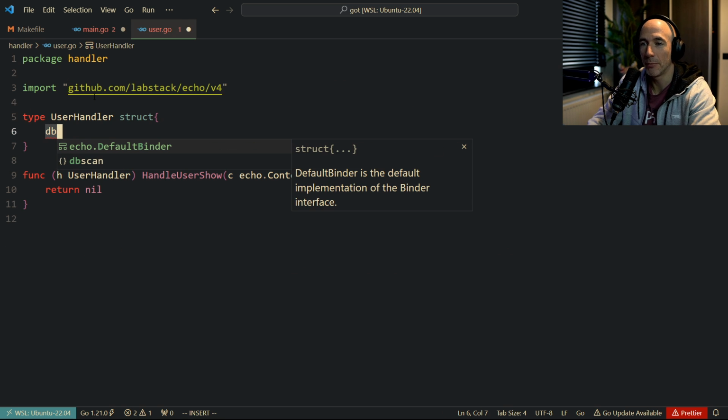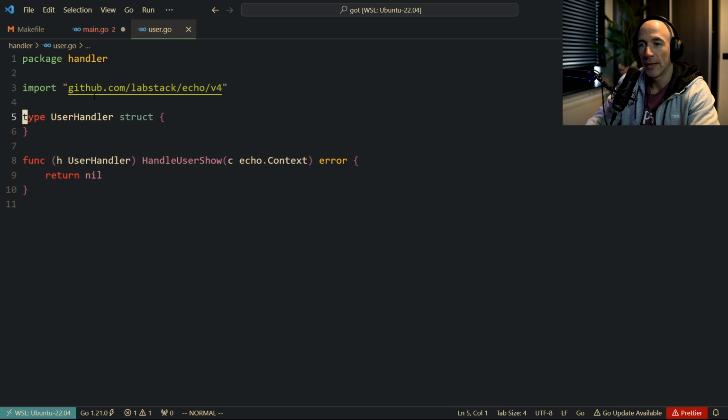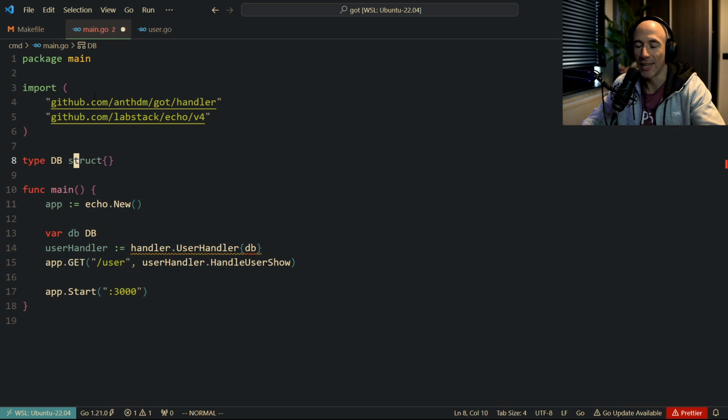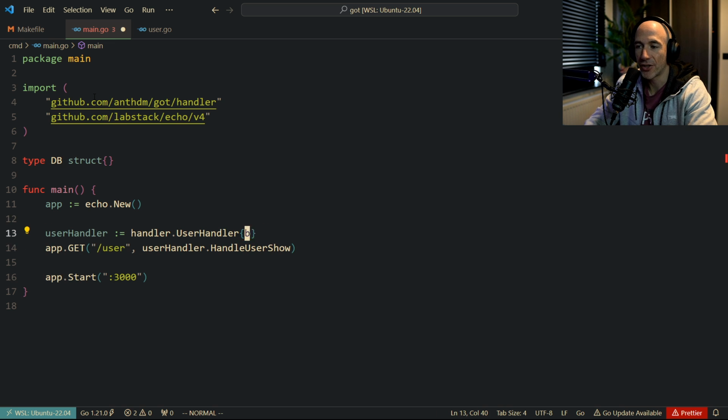Let's do something like db. We can't because, but you get the point, right? Because DB is in the main right here, and we cannot import it. But the thing is that you can do whatever you want, right? That's why we're doing this kind of pattern, right? So you can actually attach some state, a database or something else, onto your handlers, so you don't need to have a global variable. That's the thing, right? So that's going to be the user handler, yada, yada, yada.